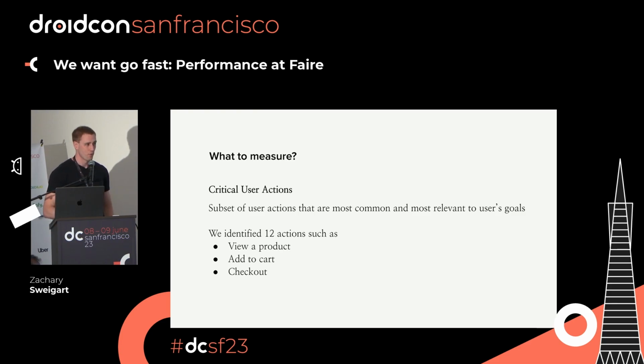So when it comes to our app, we have a giant app with hundreds of thousands of lines of code, and we've got 20 developers. And we can't optimize speed everywhere, not all at once. So we defined a set of what we called critical user actions. And these are actions that are most common to the user's flow, and are correlated with how frequently they do them, how they fit into the core business proposition of our app, and how much they're correlated with our revenue. And so some of the things we identified are viewing a product, adding that to your cart, checking out.